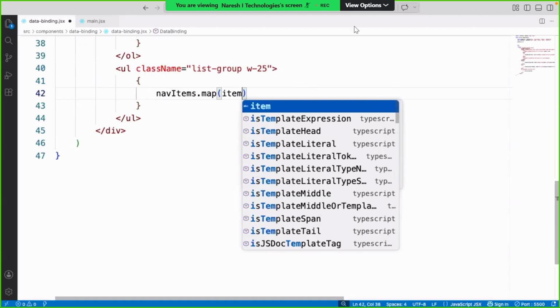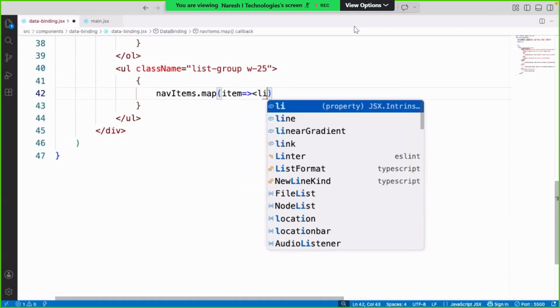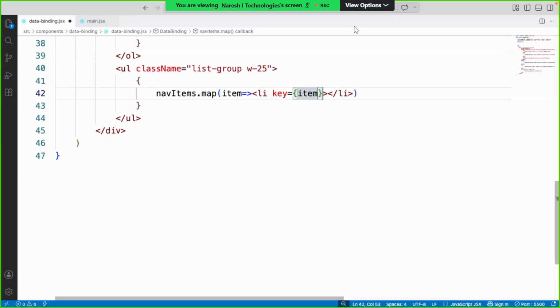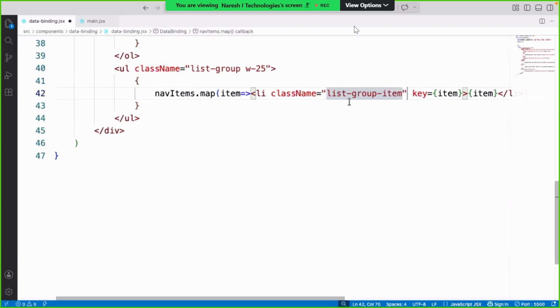Read every item. For every item, create a list item. This will have a key of item. Every list item should display the value item, and every list item will have the class list-group-item.